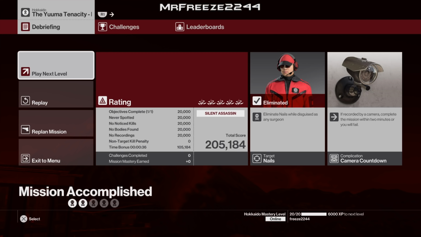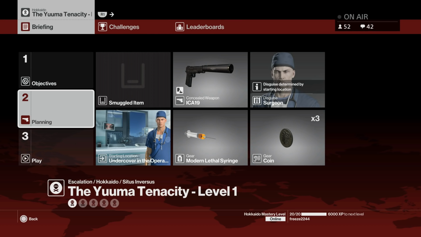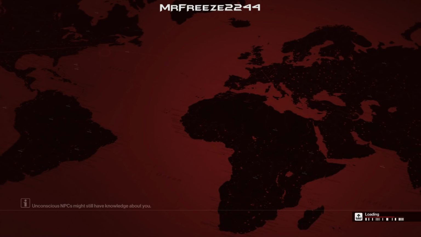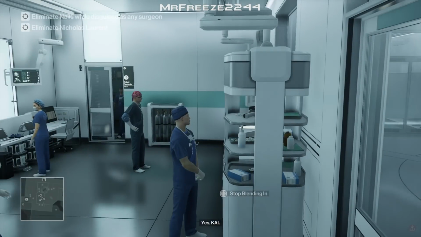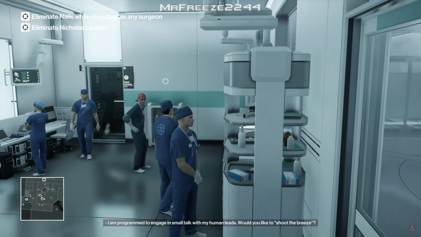Now for level 3, you're going to use the same items as we did for the previous 2 levels. And now we've got an additional target, which is the head surgeon. So what we're actually going to do is stab the first target, the head surgeon, with the modern lethal syringe, and then carry on doing the same as what we did in the previous 2 levels, and it'll be nice and easy just like that.